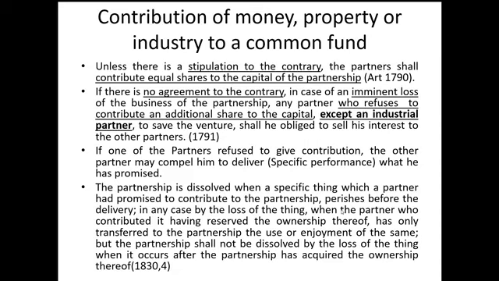Okay, ngayon, sabi dyan, if there is no agreement to the contrary, in case of an imminent loss of the business ng partnership, any partner who refuses to contribute an additional share to the capital, except an industrial partner, to save the venture shall be obliged to sell his interest to the other partners. Now, example class, A, B, C, D, E, they form a partnership. Tawagan natin ABC partnership.